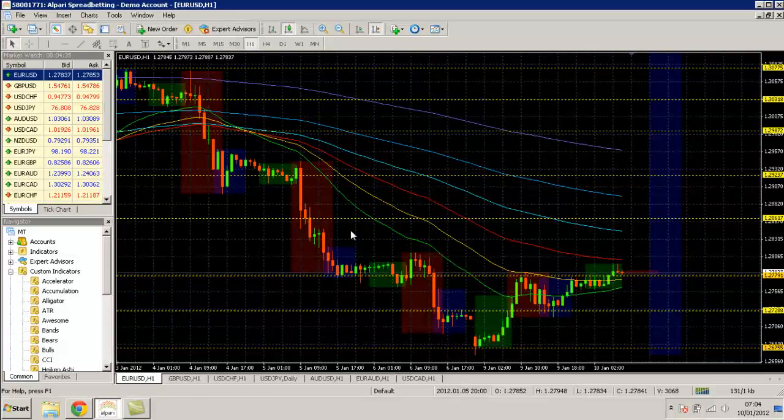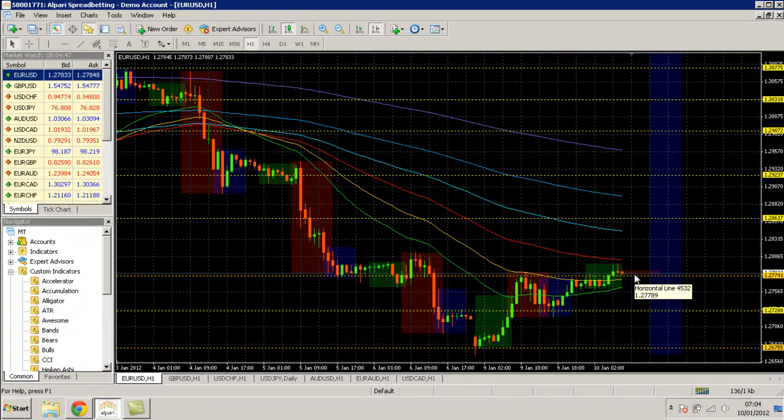So we'll be looking to take short trades on euro dollar at the moment, certainly on the hourly chart. As you can see, it's retracing up, so we're literally in the crossover period between the Asian and the European session. So we will see what price action brings us later on today.